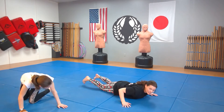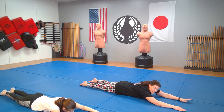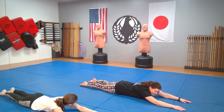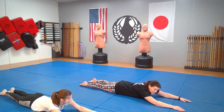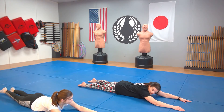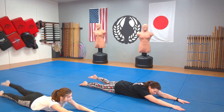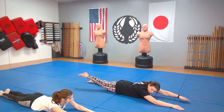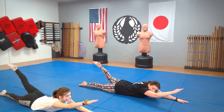On to your belly. We're going to do swimmers. Arms are stretched out in front of you — it's kind of like the bird dog that we did in the last video, where we lifted opposite arm and opposite leg, but now we're down on the ground. You can go ahead and put your head down on the side, or you can keep it lifted up and work on your neck muscles. I'm going to start on my right side with my left leg. Ichi, ni, san, shi, go, roku, shichi, hachi, ku, ju — we can do a few more — juichi through juroku. Good.